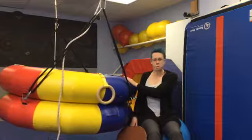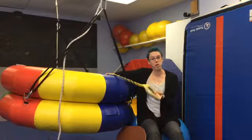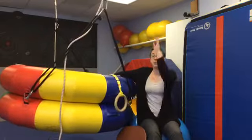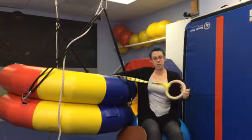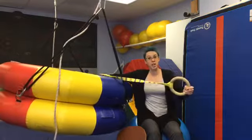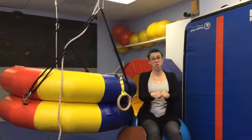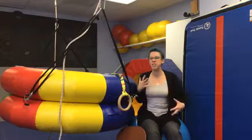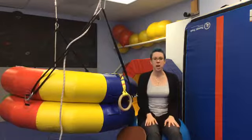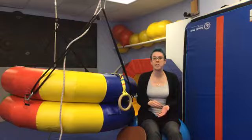We love physio balls. We love anything where you can hang. So like these recreational rings that we would suspend from the ceiling, or you could suspend it from a wall and you could use it to pull your body on the swing back and forth. And then you're getting kids to use two hands as well as they make those movements. So we use all this crazy equipment because it offers high intensity, novel experiences.